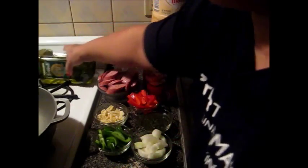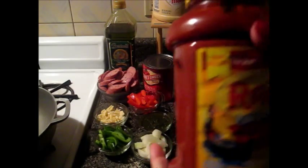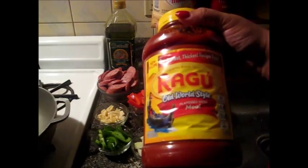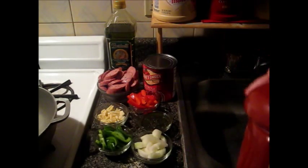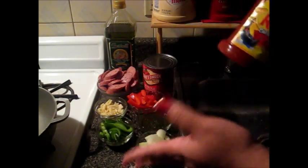Oops. Okay. It fell. I got here some ragu, and this is flavored meats. You could also use any tomato sauce of your choice. It's just that you can make all of this with everything that you have in your house. It doesn't necessarily have to be what I am showing you. So just to let you know, put this back.